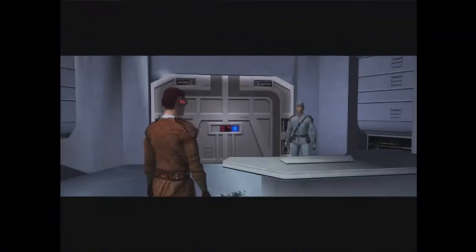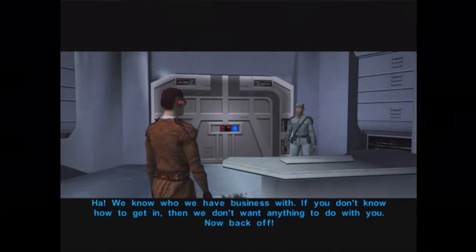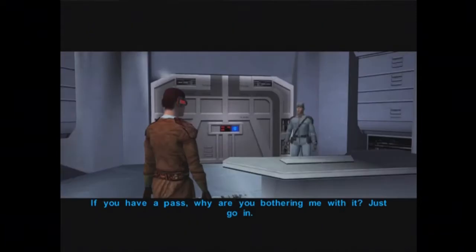Let's see what happens if I mention only people who have... I have business with the Sith. Ha! We know who we have business with. If you don't know how to get in, then we don't want anything to do with you. Now back off. I have this pass card, though. If you have a pass, why are you bothering me with it?